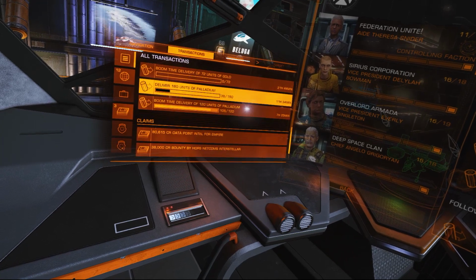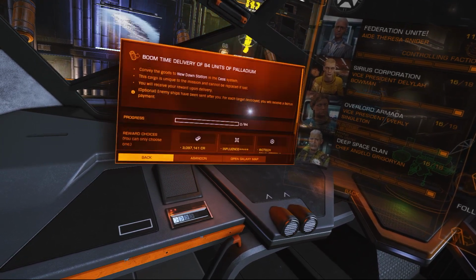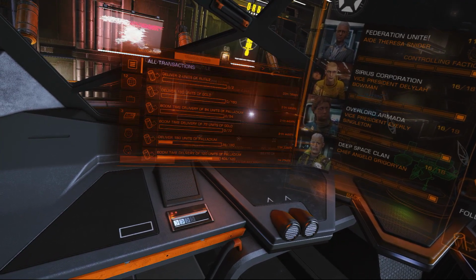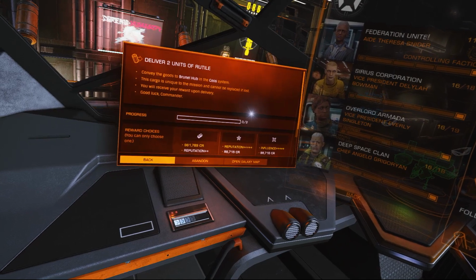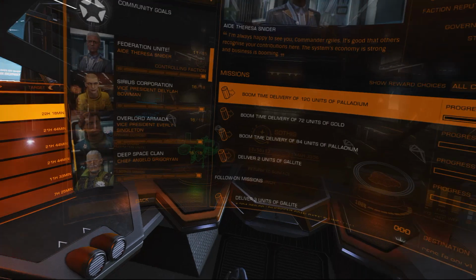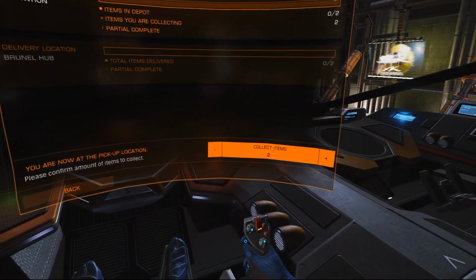So we're going to Brunel. That's a New Dawn. See, there's a Brunel, which is a 2 unit. Let's check all the small units. Brunel.